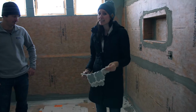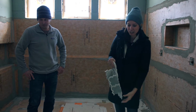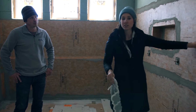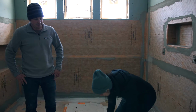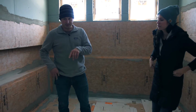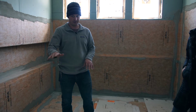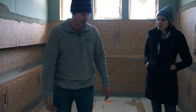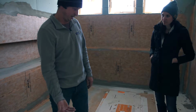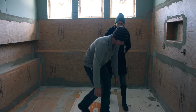Ethan's going to tell you a little bit more about the Schluter system that we use for the backing of the tile, which is this orange stuff you see on the walls. So we shared earlier about the mud bed that we typically do under our tile floors. We have that under the main floor itself, and then we come over to the shower and we continue the mud base through the shower, and we create a little curb system here.